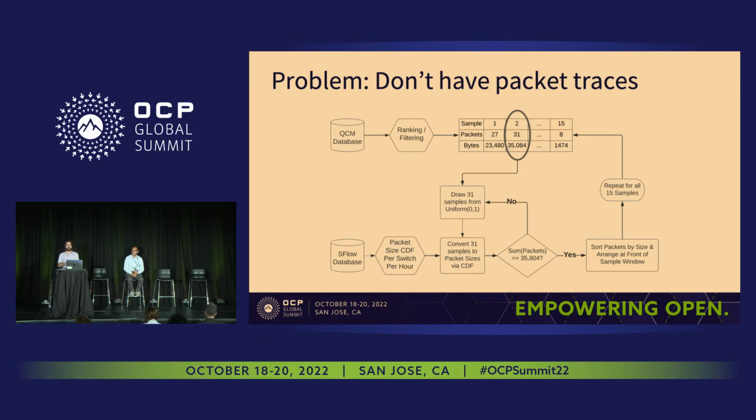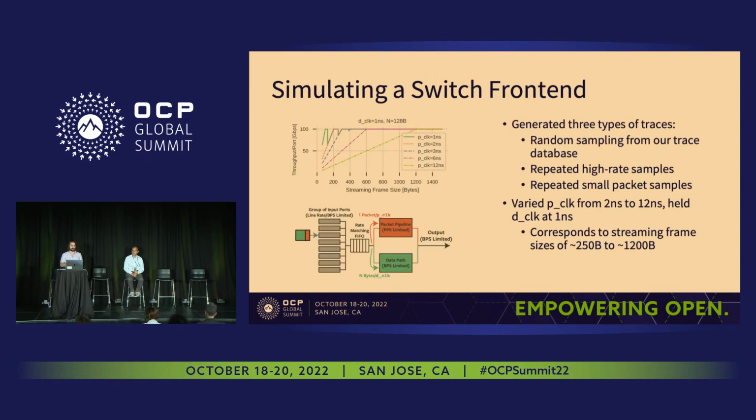So we can use that to then drive a simulation of a switch front end. And so we internally built our own very simplified Verilog model of a switch front end. The person who built it is sitting over there. And used these packet traces to drive it and looked at the utilization of the burst absorption buffers in these actual switches to give us a sense of, if you set a packet clock rate to a given value, how much burst absorption buffer do you actually need?